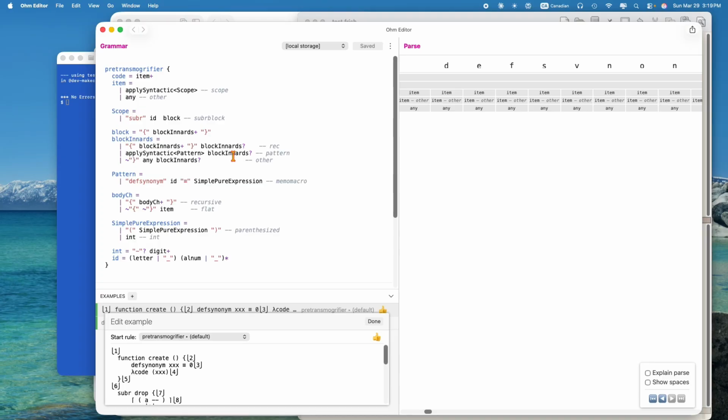Okay. It's not complaining about it, but it didn't help. So it should be complaining about this. Oh, no. No, it shouldn't. That's correct. It's still an apply syntactic. It's called a syntactic rule if it's got uppercase. So we're applying a syntactic rule at this point. What's going on?